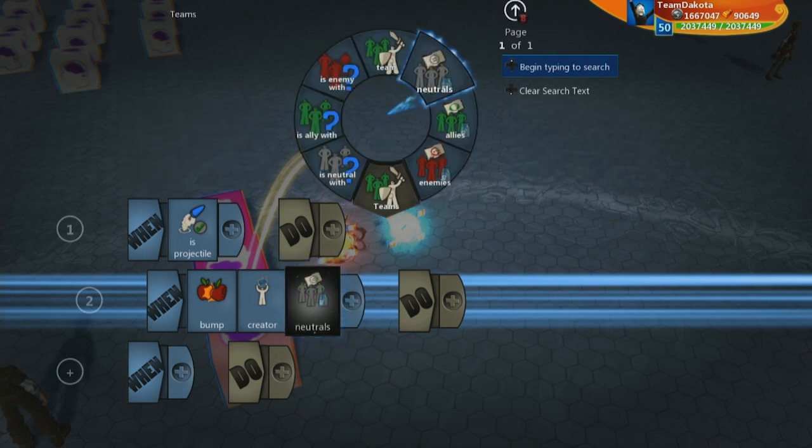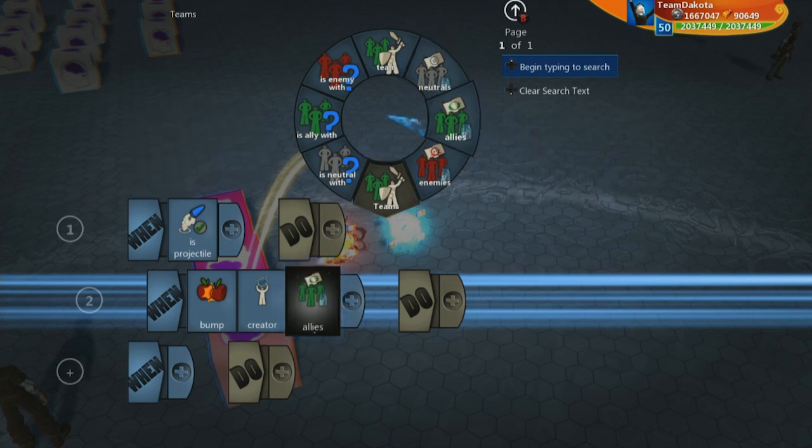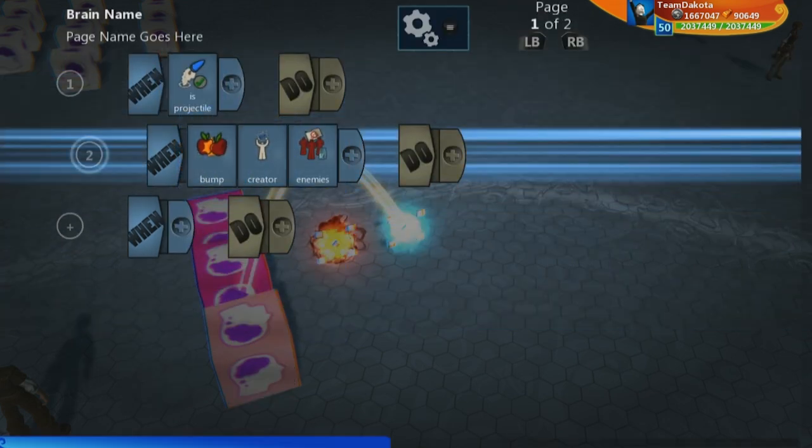and team logic is all about if you're friends or enemies with something, so if you can attack each other or not. By default, the main character is team 1. By default, goblins are team 2, so they're enemies, right? We can attack each other. So I'm looking for this tile right here called enemies, and I want to check for that. So now I know when I bump the enemies of my creator.